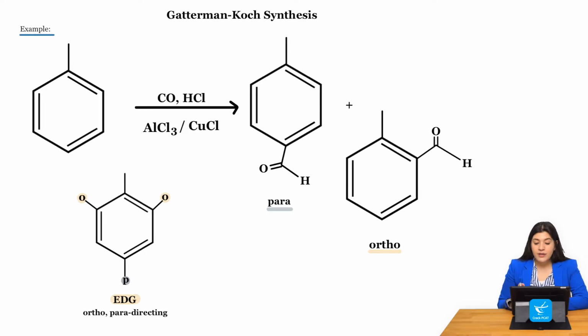So if we're going backwards now, if you were given products that showed a benzene ring and an aldehyde, and possibly even just showing that you had an aldehyde in the para and ortho position, plus you have that methyl group, then you know that there had to have been some sort of directors. So one, it should have been a benzene ring with a methyl group attached to it, because this is in the para position and this is in the ortho position if we were to look back to synthesis. Or even just the concept of if you have a benzene ring and an aldehyde attached onto it, remember that these are the reagents that we would have to use to get to that point.